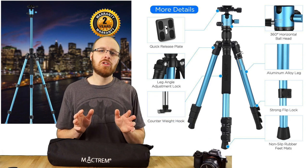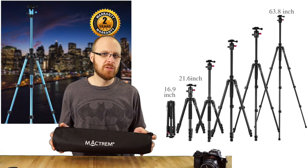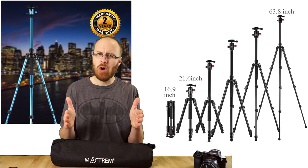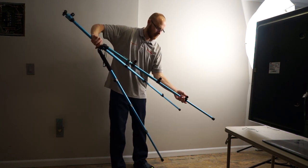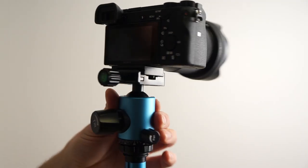So what I want to show you is what this can do. This tripod weighs in at only three pounds, so it's extremely lightweight. And it folds up to about 16.9 inches — really compact — but it extends as high as 62 inches. So if you're a tall person, you don't have to bend over to look through. It has all those key features, and the ball head is very versatile.